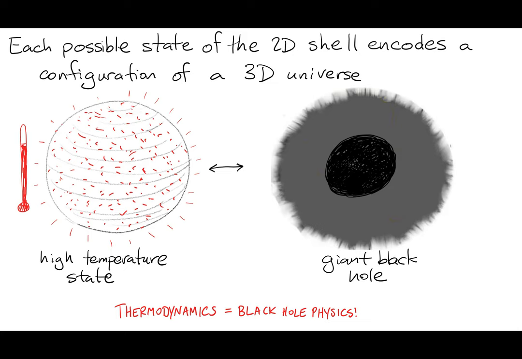In the 1970s, people like Jacob Bekenstein and Stephen Hawking and others started to realize that certain properties of black holes were very similar to certain properties of thermodynamic systems. So they saw these parallels where the area of a horizon of a black hole, I didn't even tell you what that is. The horizon, I think you know, is the place where if you go past that, you could never get out. And so it has some area.